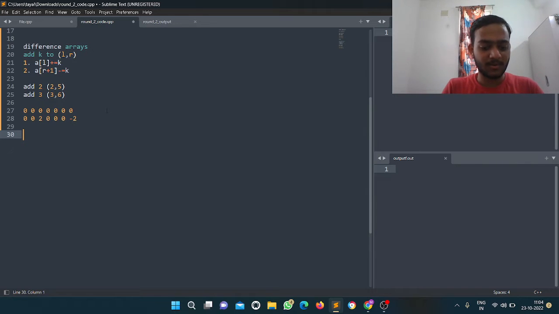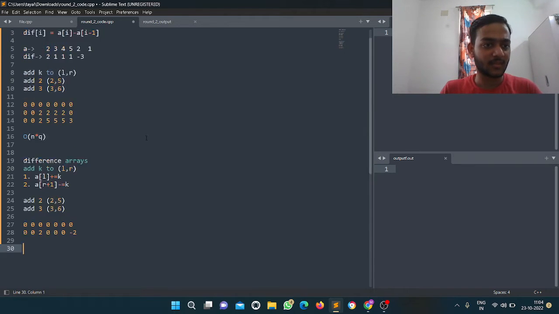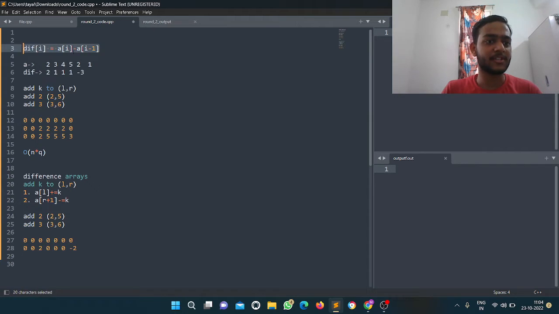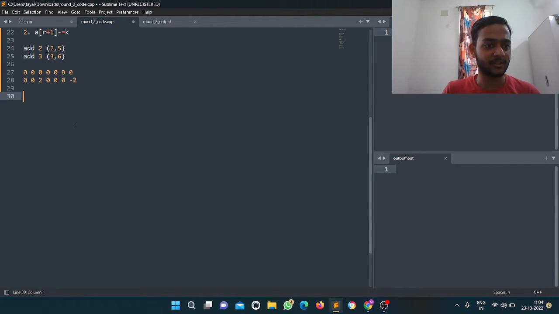This was our difference array. Suppose we have some difference array: diff of 0, diff of 1, diff of 2, diff of 3.